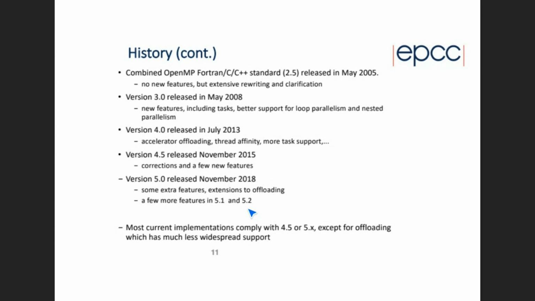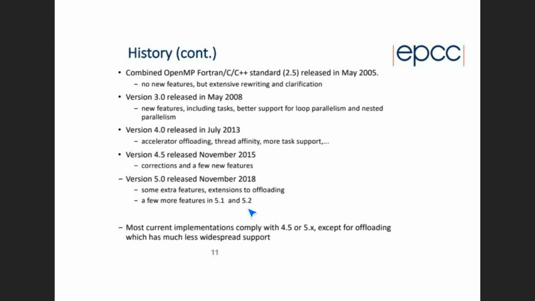So in practice, what you'll find is that most current implementations comply with either 4.5 or 5.x, except for the offloading stuff, which has less widespread support. So again, it depends on the compiler and the hardware platform whether you have support for offloading to GPUs available or not. But apart from that, the compliance is generally pretty good across compilers.